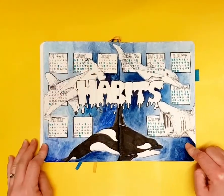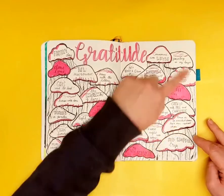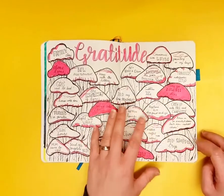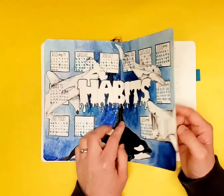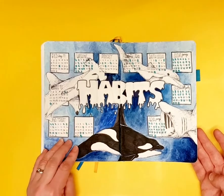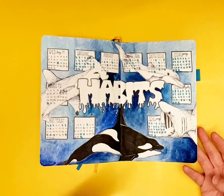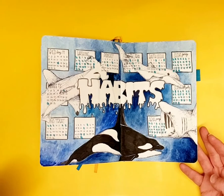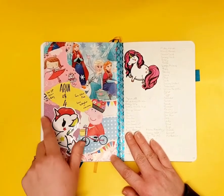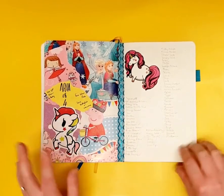For the habit tracker I used watercolour, and I really like the way it turned out — the paper held the paint pretty well. There's no bleed-through on this side, just a little ghosting, and only a couple of spots where it bled through where I had a bit too much water. The tip for this book is not to get the paper too wet and to mix your colours in your palette rather than on the paper. I also covered the back of this section with wrapping paper and unicorn stickers from Aria's birthday — all the stuff she really liked at the time.